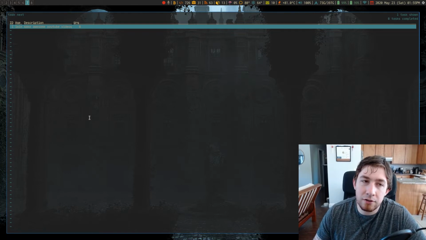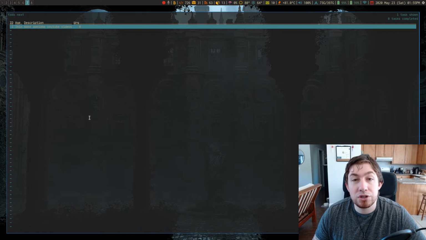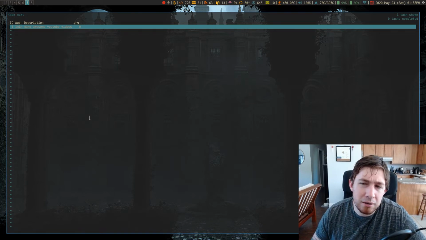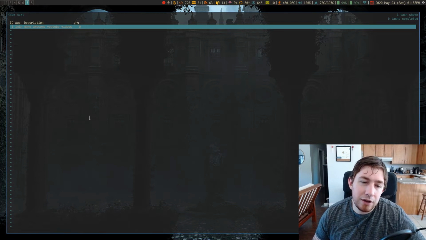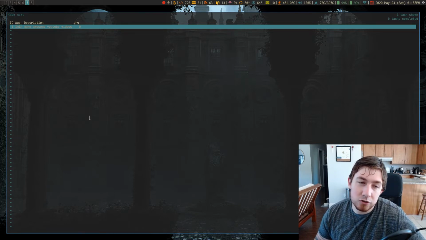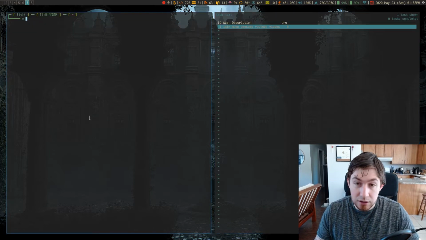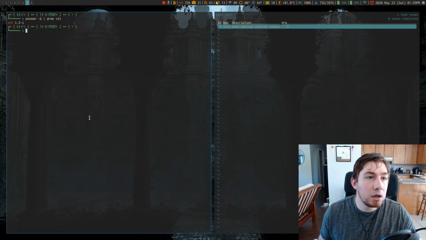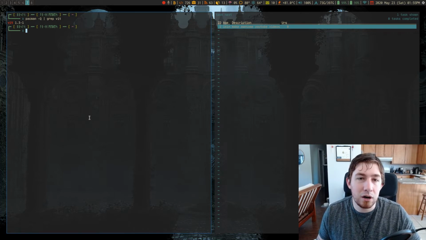But then I also had some subscribers recommend VIT to me, which is basically, I guess, Vi Taskwarrior is what it might stand for. It's a TUI, a terminal user interface, for the Taskwarrior program. It's the front face for it. I made the mistake of trying to build it from source. What I actually did to get it working was I installed it from the AUR. Let's just check the program name, pacman -Q grep vit. Yeah, it's just vit from the AUR.